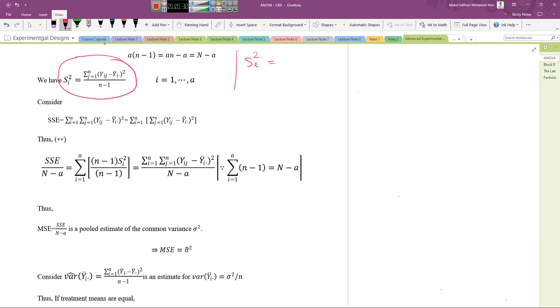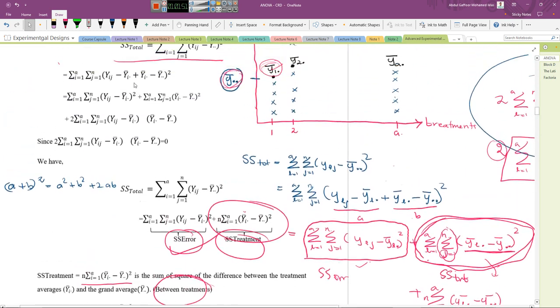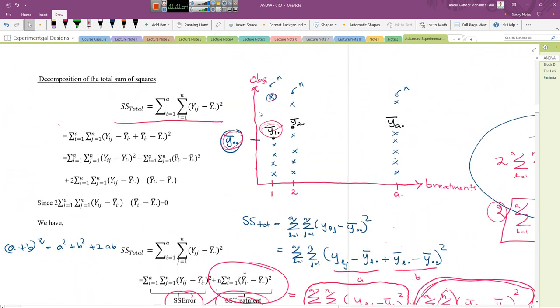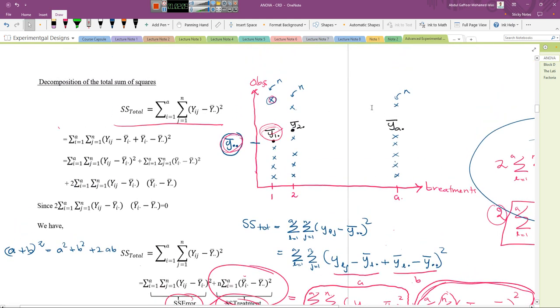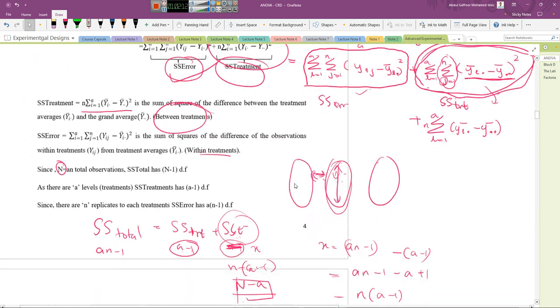Right, so this is our variance of our error, S_i squared. So what we have to do is, if I go to that page, I can easily understand. If you want to find out the sum of squares of error from each and every data point, that is y_ij, we have to subtract this y_i dot bar, right? So this can be written as, and for all n we have to do it, right? So for all n we have to do it.